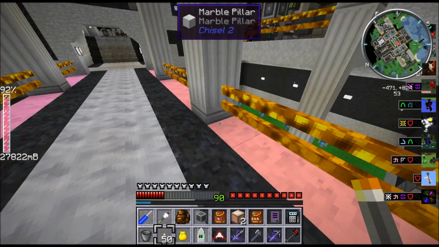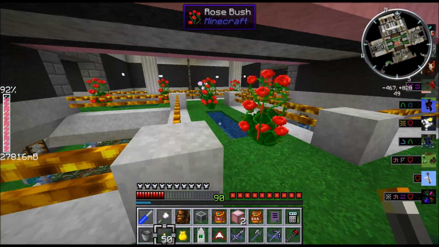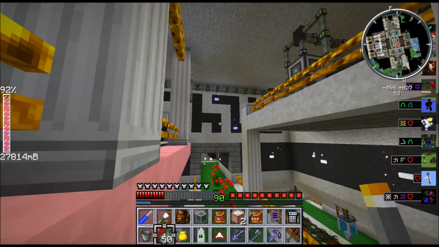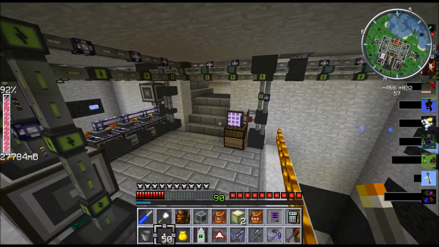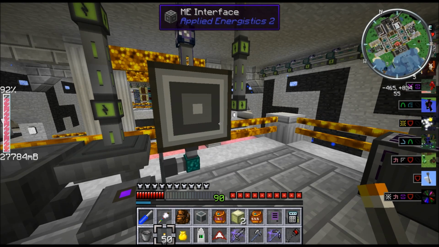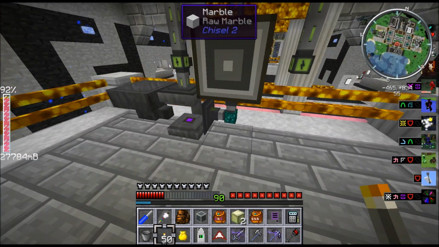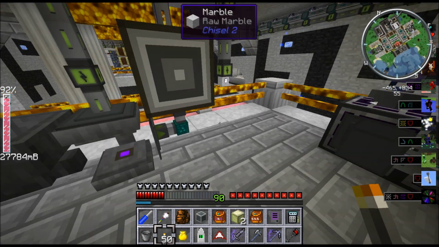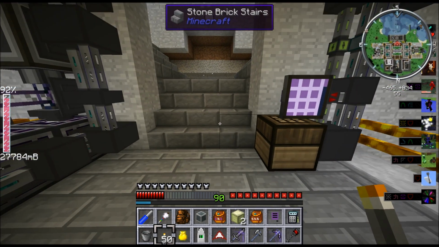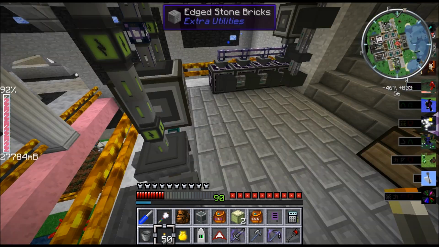In here also are, well, down there, well, first over here we have just a little walkway. And there's the farm again. But up here, over here we have another terminal, a little bit of ME stuff. This is where I initially had my inscribers and everything. I'll show you where those got moved. This basically was the little AE crafting area. It turned out not to be big enough, so I ended up moving it.